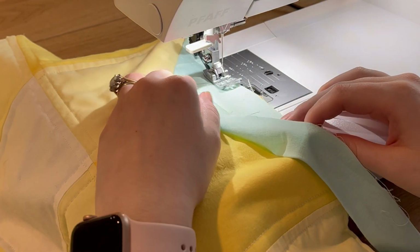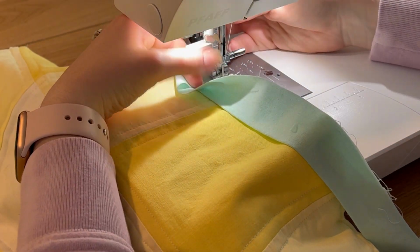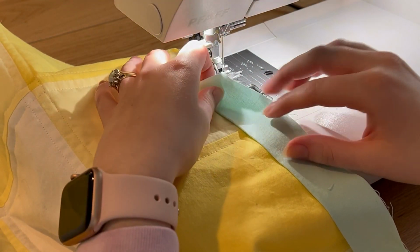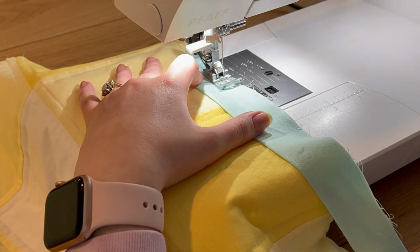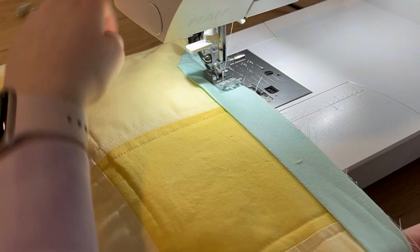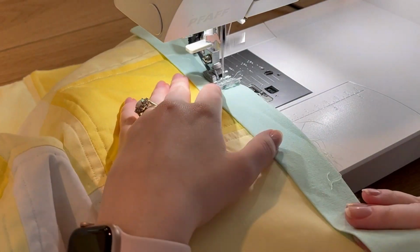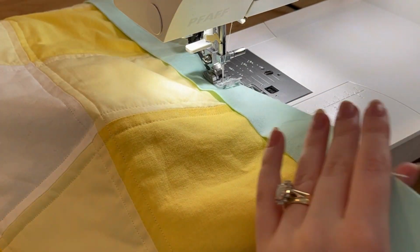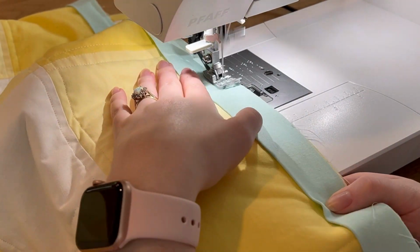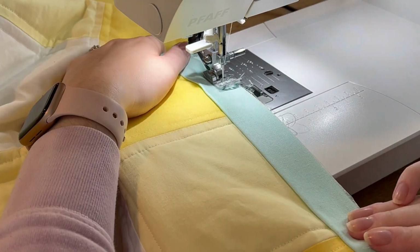Then I'm lifting up my presser foot, and I'm gonna put back down the rest of my binding and then go back to the front beginning of my binding and sew down the whole binding to the front of the quilt. So this little binding piece is one piece folded in half that I am sewing the raw edge to the raw edge of my quilt.